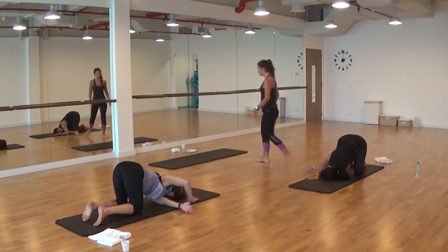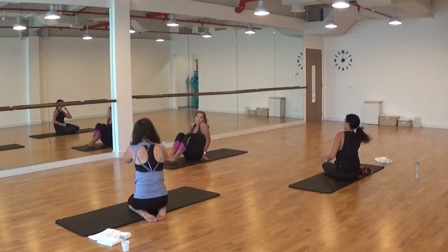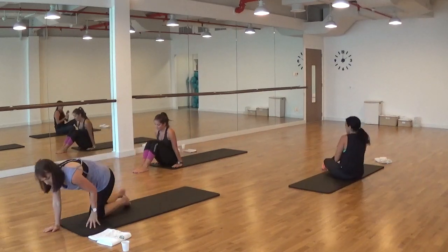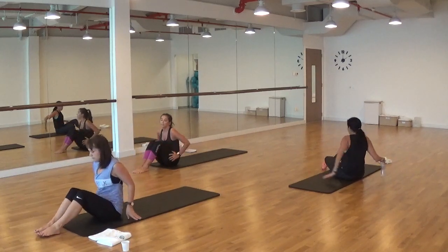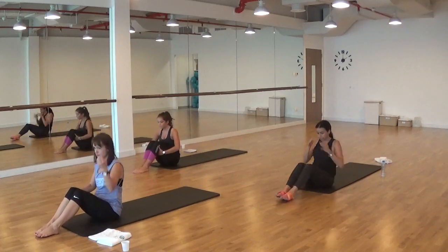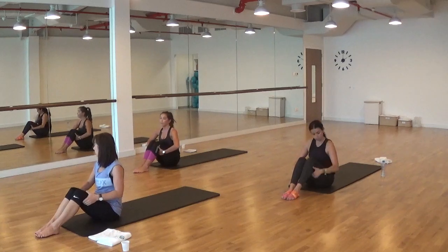Perfect. And come up to your seating position. Now we're going to go into our C curve. So come to the end of your mat. Feet together, knees together. Sitting up straight, your hands behind your thighs. We're going to establish our C curve, so your elbows are out to the sides.